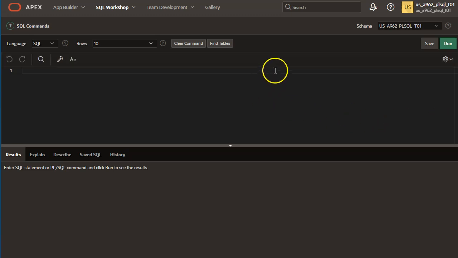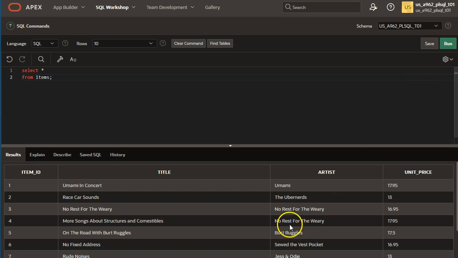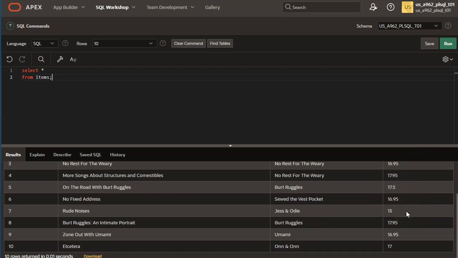So let's just start at the beginning. We know we're going to be working with the items table, so I'm going to start with a quick select statement from the items table, see what we have to work with, and then we'll work on getting those min and max prices. So here we've got the unit price column, and we want to find the highest and lowest value in that column. And we only have 10 rows. Make sure we don't have more than that.